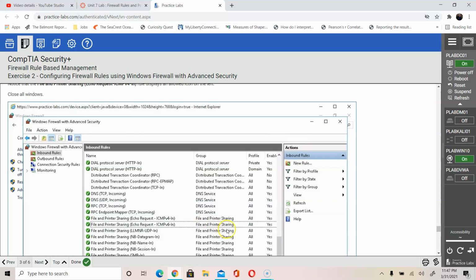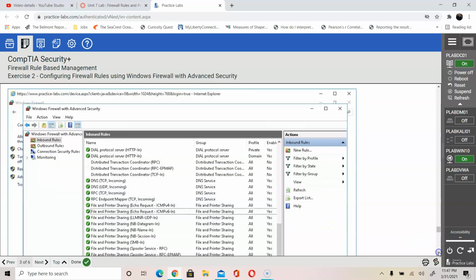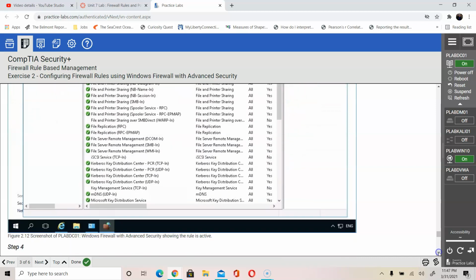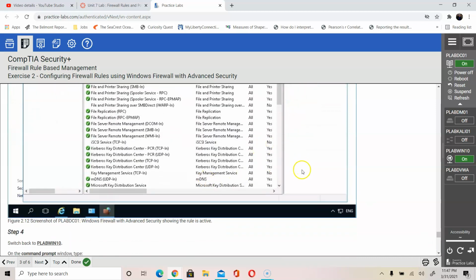And in most cases, if the administrator wants to disable, they just don't want their system to be pinged, because if you can ping, that means it is able to respond as it is connected, and ping can be used for attacks. So sometimes you can set the rules to be disabled. Now, if you want to test a connection, you can enable it real quick, test it, and then change the rule back. So this shows you how you can enable and disable your inbound rule that's coming into your system.